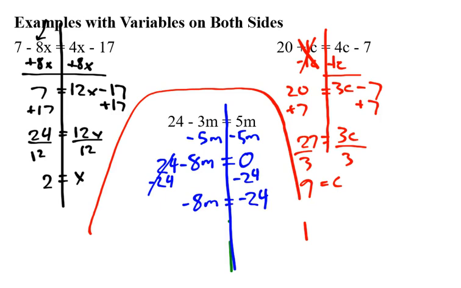And right here is why I always move the smaller amount of the variable, because by moving the larger term, the 5m, I ended up with a negative variable, and when I divide, I just have to be a little bit more careful. There's nothing wrong with this, but now I have to divide by negative 8. I can't lose track of this negative, and we get m equals 3 this way also.